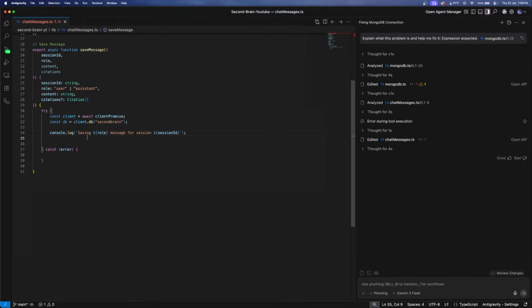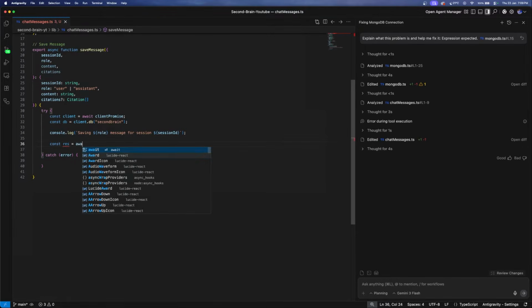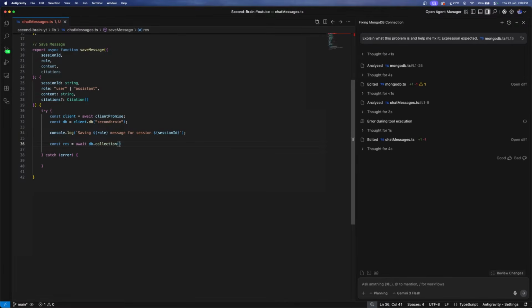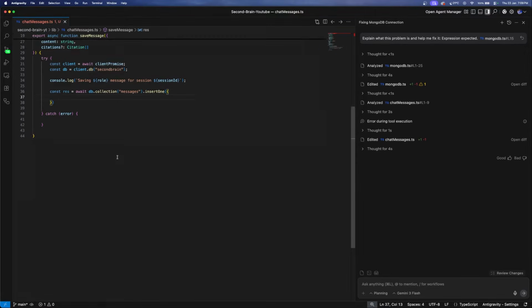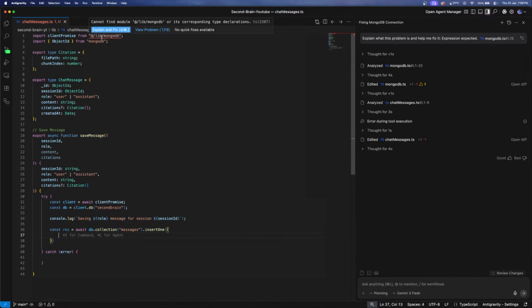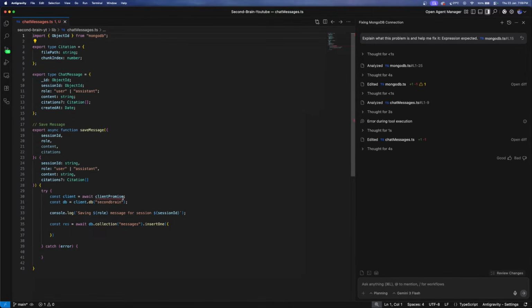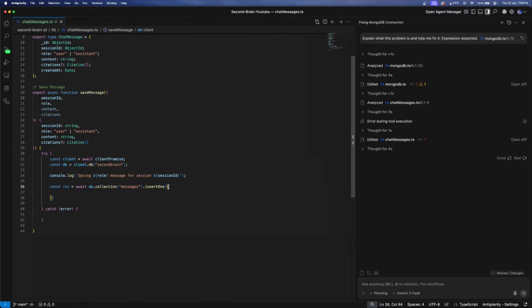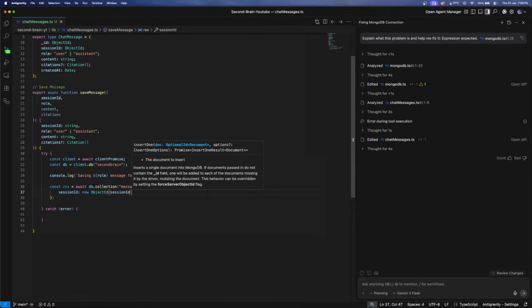Next, const res equal to await db dot collection messages dot insert one. We will be inserting the first thing, which is obviously a session ID, which will be a new object ID with the session ID passed.